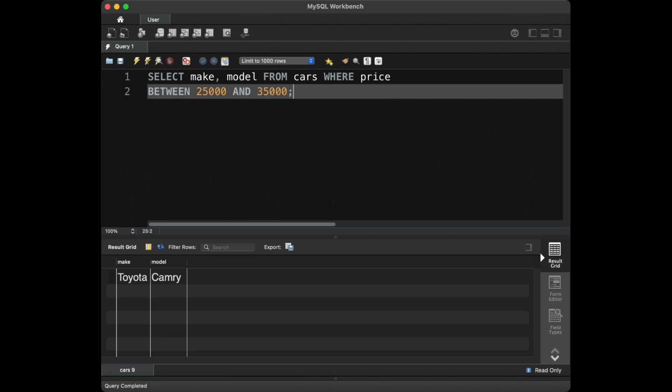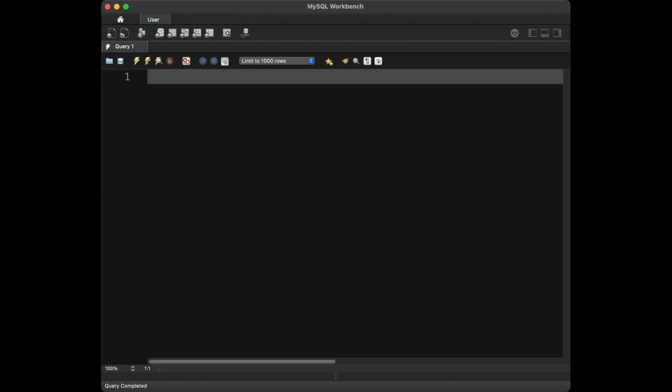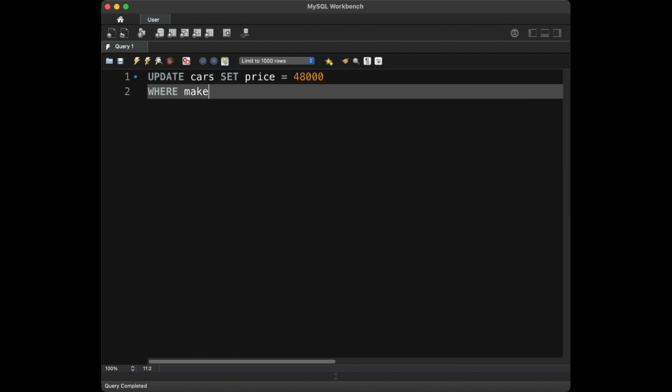Question number 9. Write a query to update the price of the Tesla Model 3 to $48,000. So for that, first I'm going to close this one, and I'm going to say update cars table, set price to $48,000 where make equals Tesla and model equals Model 3.